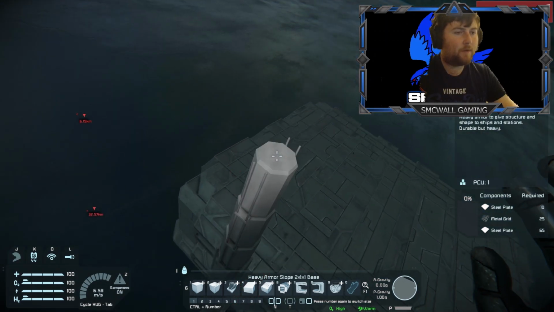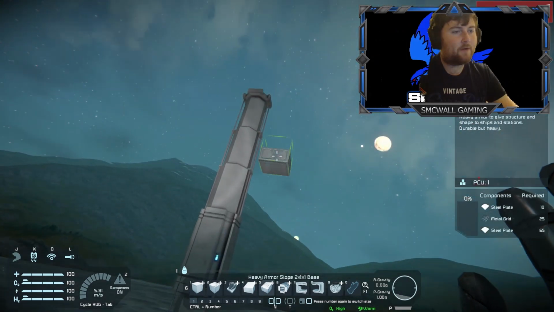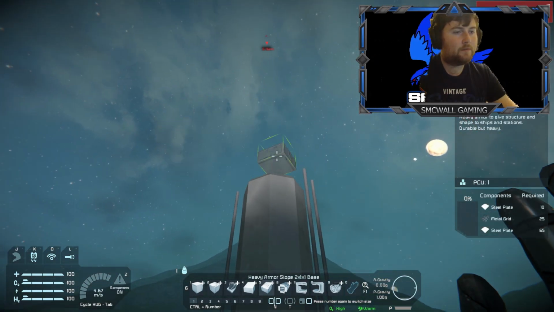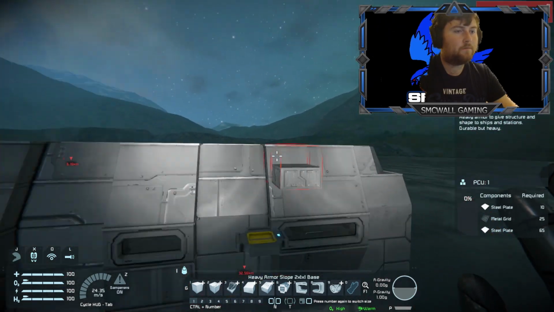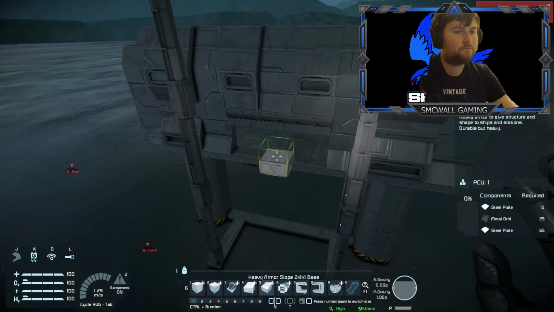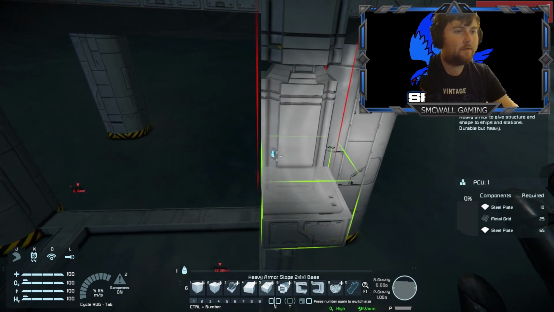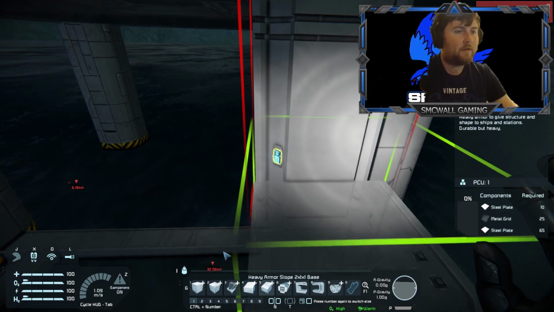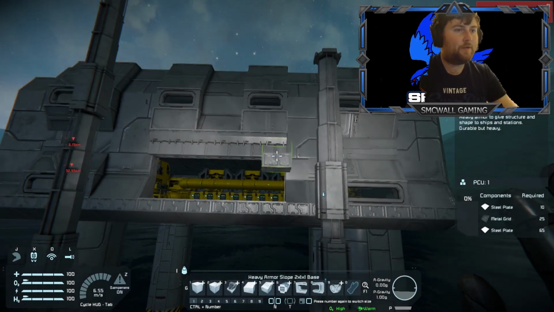So that's, and then one more. There we go. Then the other piston there can go up last. Oh, one of the pistons didn't come out. Then we'll fine tune it. We'll fine tune the height we need.